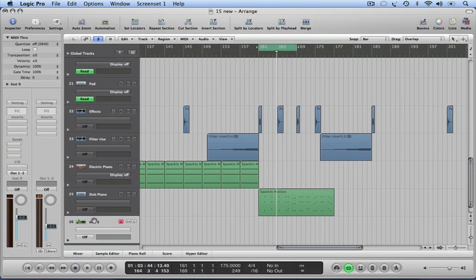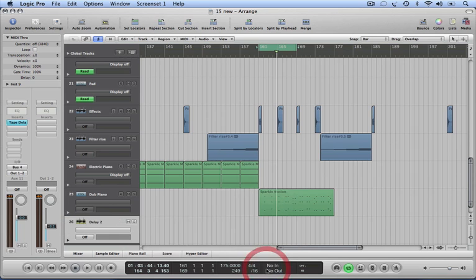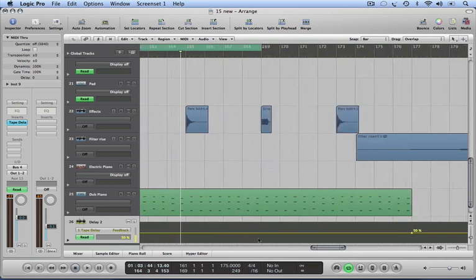And what I'm also going to do is set up a new track. So I'm just going to double click here, and I'm going to reassign the track object for delay 2 here. So whenever it comes to the end of this breakdown part, I'm just going to set the feedback to increase.